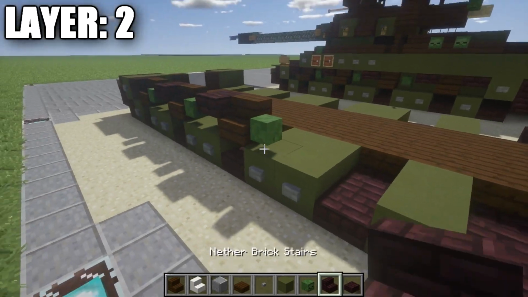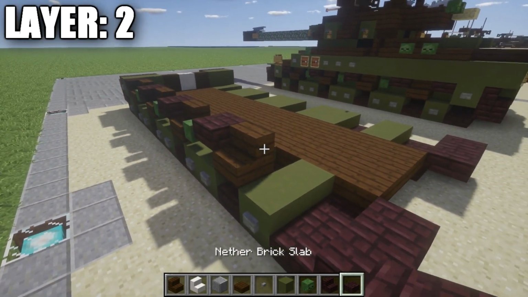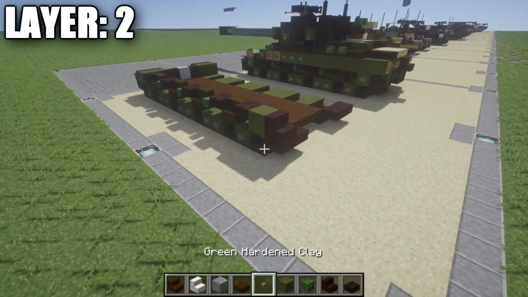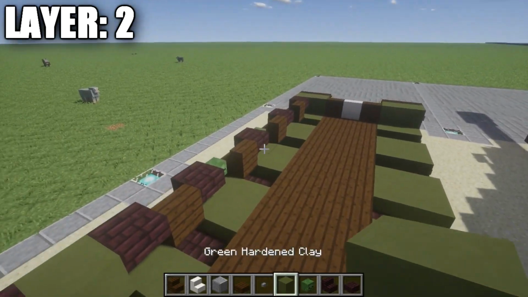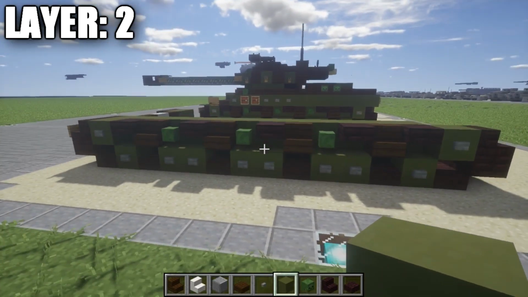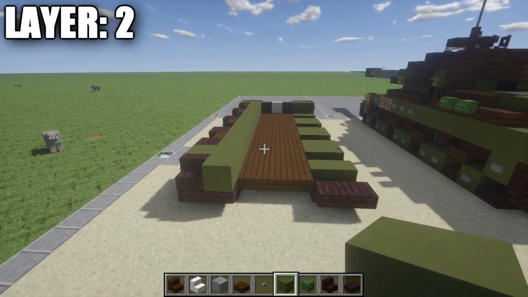And then we want to place down our nether brick top slab, dark oak wood stair, nether brick top slab, and then a green stained clay block, followed by a nether brick stair on the end here, and a stone bun on the side of this green stained clay block here. Now along the side here of this row, we're just going to take green stained clay and run it all the way along here, just to fill in all the spaces that would be left in between the half slabs and the zombie heads and all that. And we're just going to run it all the way back to this dark oak wood top slab back here, where you're going to stop.